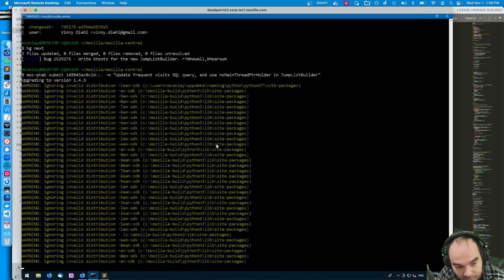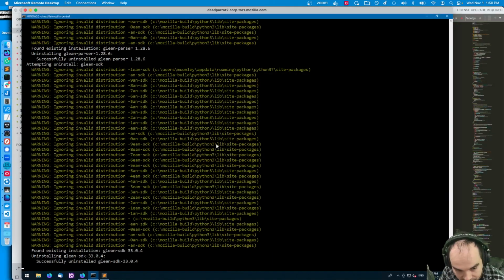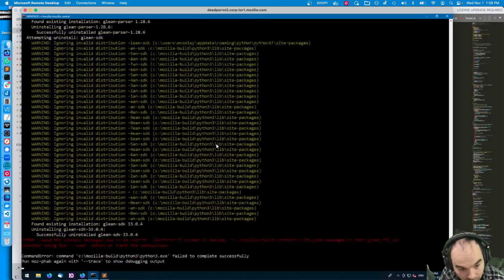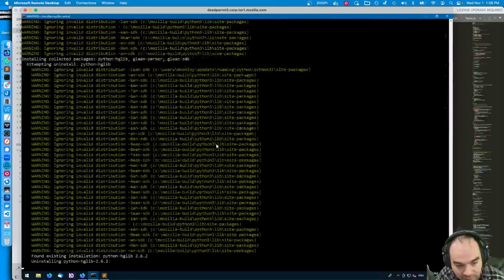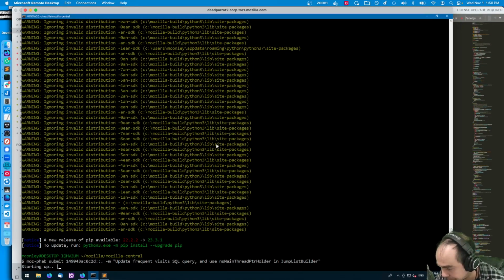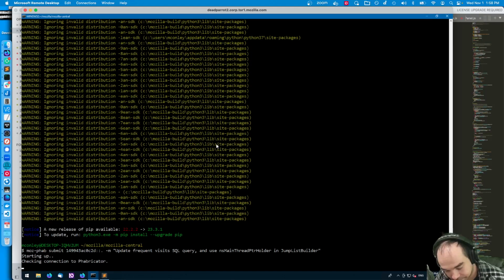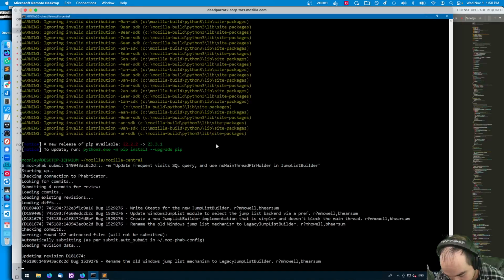Oh, geez. MozFab has to update itself, and it never succeeds in doing this, so I have to do it manually. I don't know why. Okay, and then let's try it again. I guess other people don't experience that problem. Maybe it's because I'm still using the Ming shell, and other people are using smarter things.